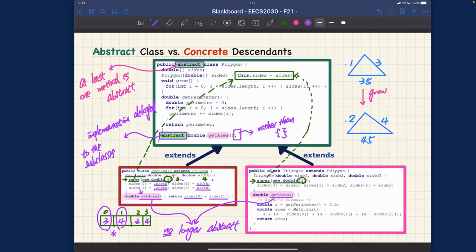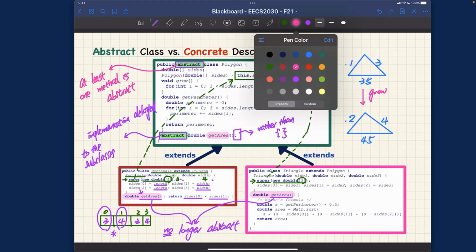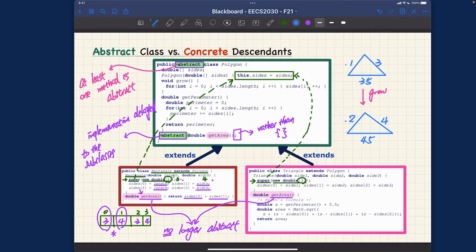Okay. What about the triangle? It will be very similar, except that we have to get 3 sides rather than 4 sides. Let's see how that's going to happen. You can see here we got a new double array here. You can see we are passing 3 inputs to the triangle constructor. Let's say for example 3, 4, and 5.